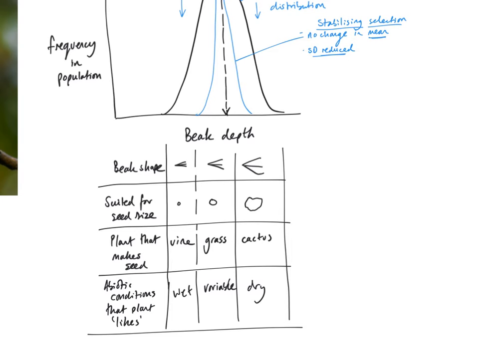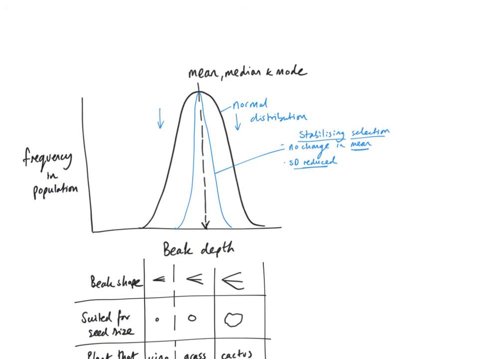So in effect, we are selecting against smaller beaks, and we will drive the curve the other way. So it's going to move over here. Okay, so it's moved that way. And because it's moved away from the mean, it's called directional selection. Again, it's still a form of natural selection because it's just nature determining it. This is where there's a change in the mean.